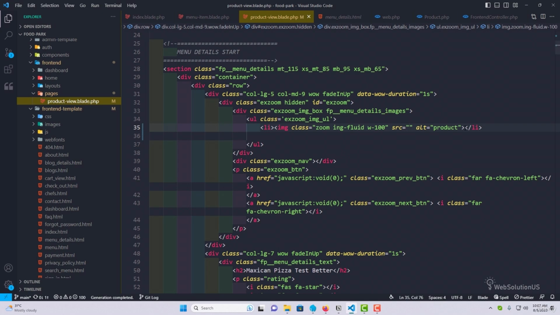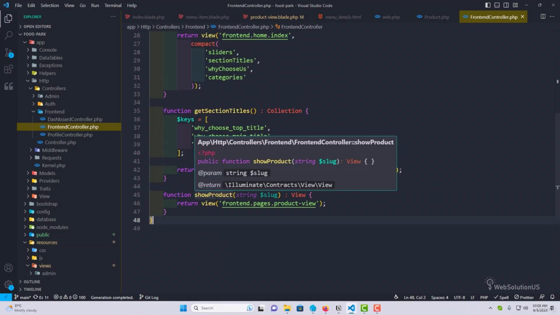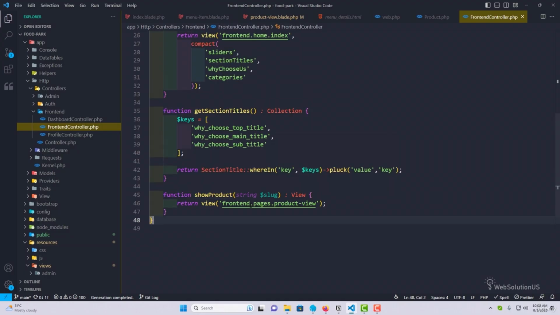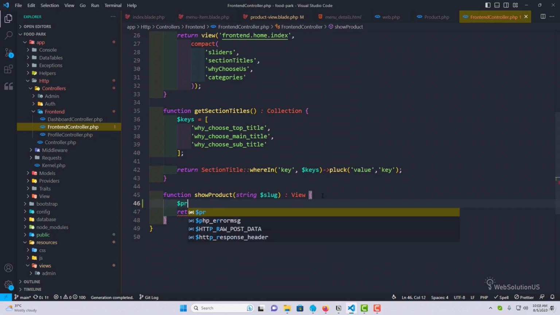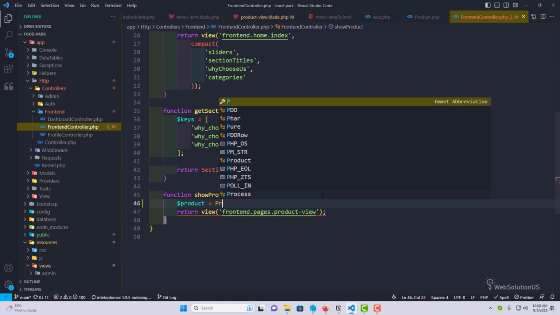Before that, we first of all have to fetch our product from the database. We didn't fetch the product from the database yet. So let's go to the FrontendController.php, and here is our show product method. From there we are returning our view, right? So I will add here a variable product. Sorry, it will be product equals to, let's call our model Product.